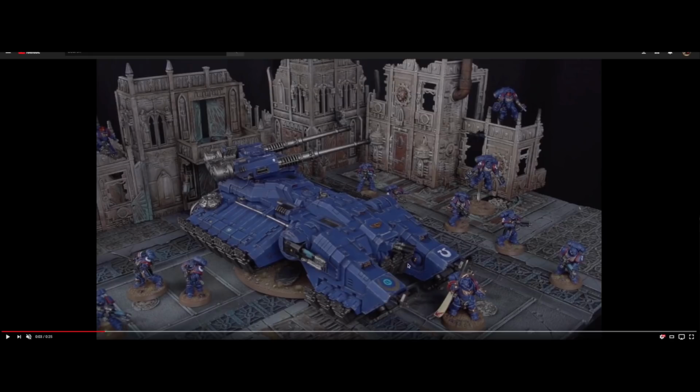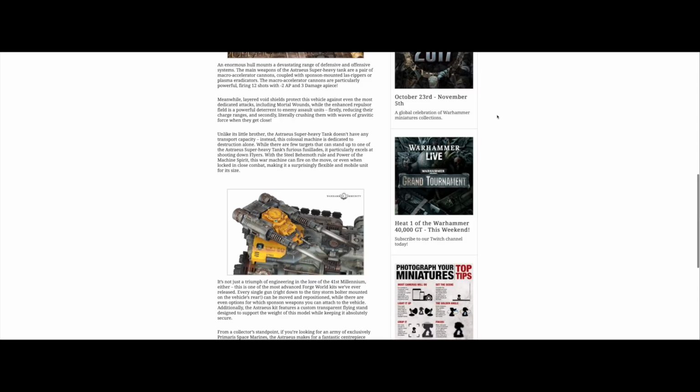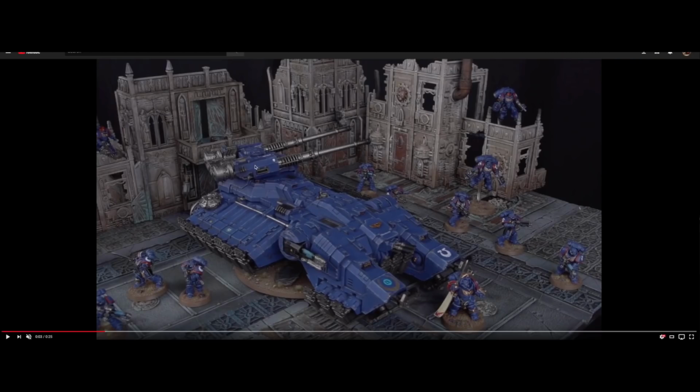You've got right at the front, we've already seen that you can have twin heavy bolters, and then you can have the las cannons. I don't know whether they're las talons. I'd probably say that they're las cannons, but you never know, it might be a pair of twin las talons. The preview doesn't really say whether they're las talons or not, but the main centerpiece weapon wise is these Macro-Accelerator cannons. So we'll just carry on with the video.